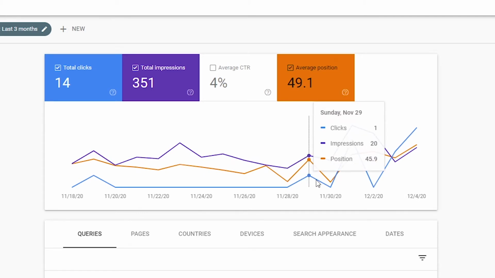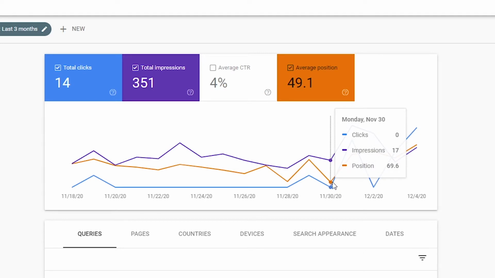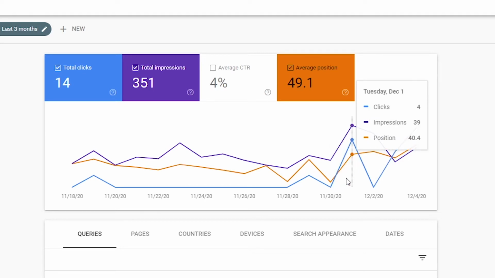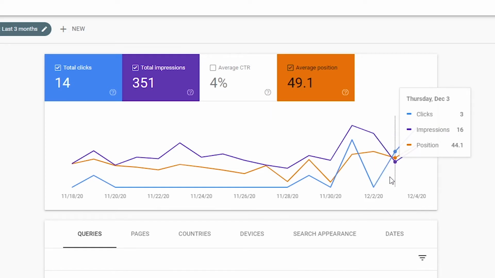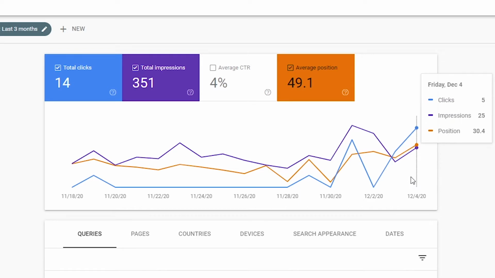Now, like I said, my website's not very big. Not many people are searching JG Multimedia. But you can see after I installed AMP, I started getting some clicks. I started getting some impressions. And my overall ranking for my keywords and phrases went up considerably. And this was just after I pretty much installed AMP to my blog post pages. It was like a day after. And you could see the incredible jump that it made. Just one day. So, leave this for a week, a month. You're going to see the progress that your website's making, bringing in this traffic from your blog posts.